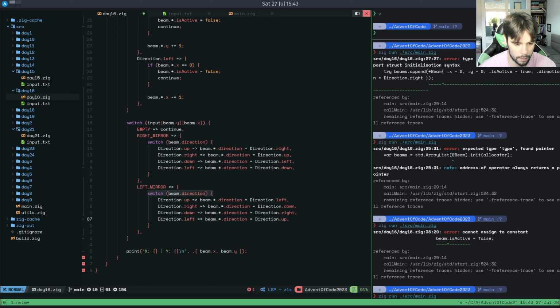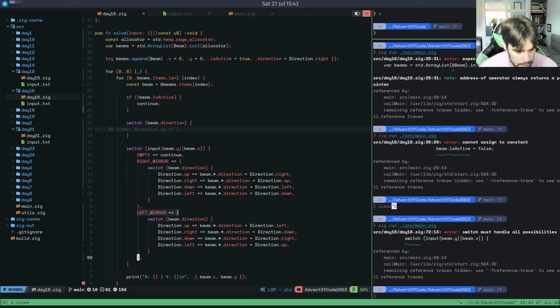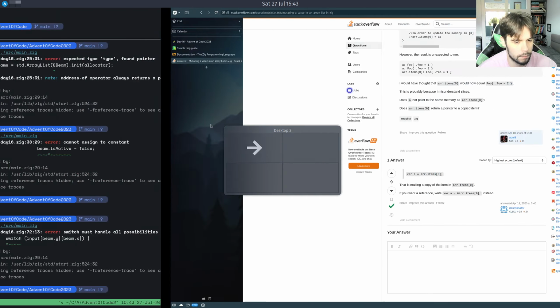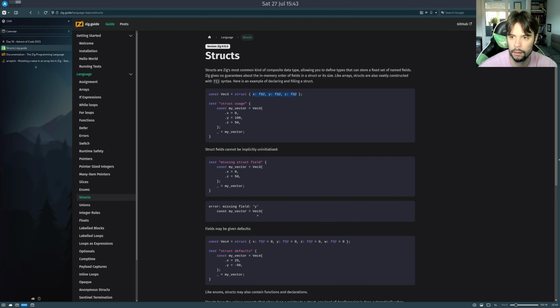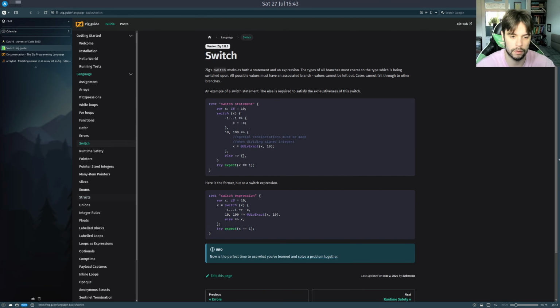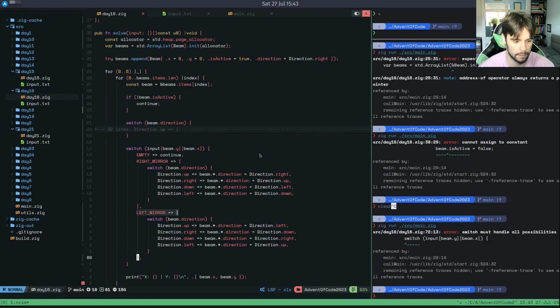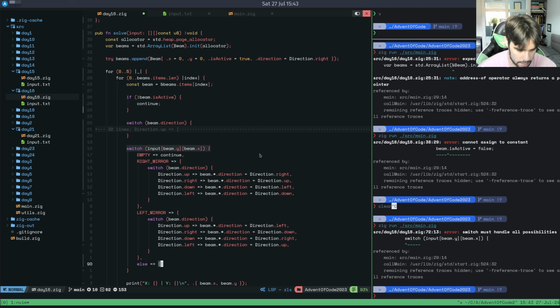Switch must handle all of them. Does here. What if I just want it to be empty, just nothing.